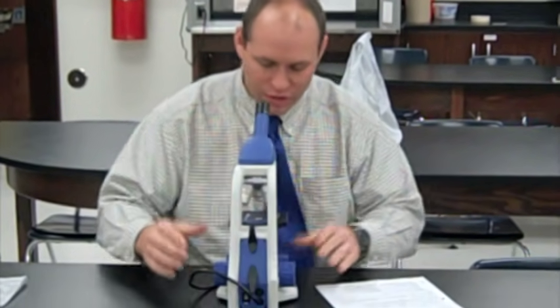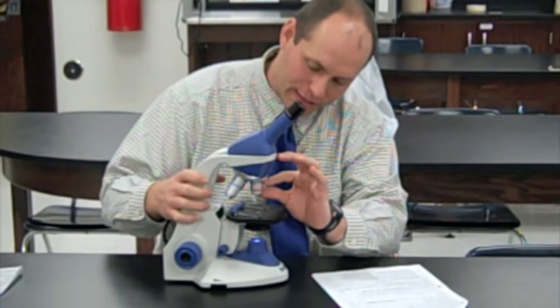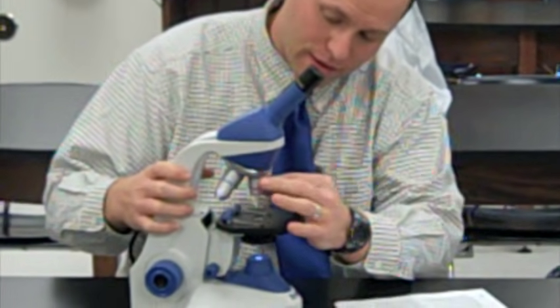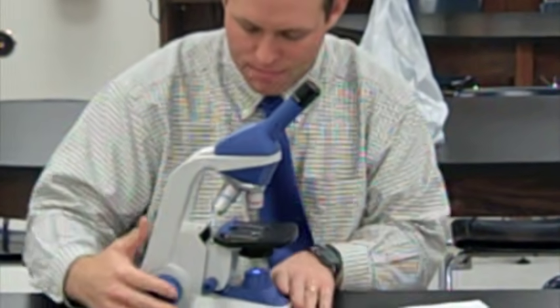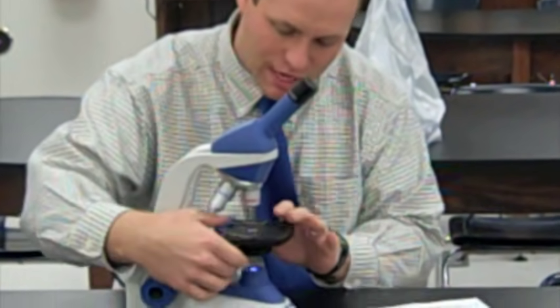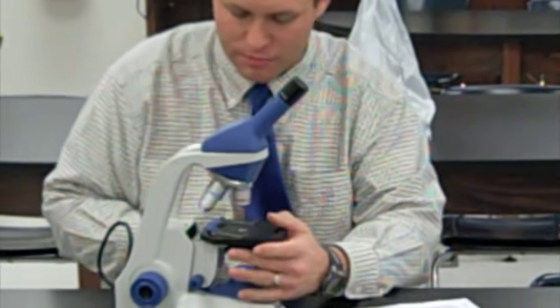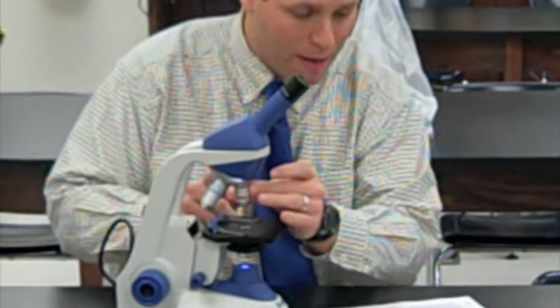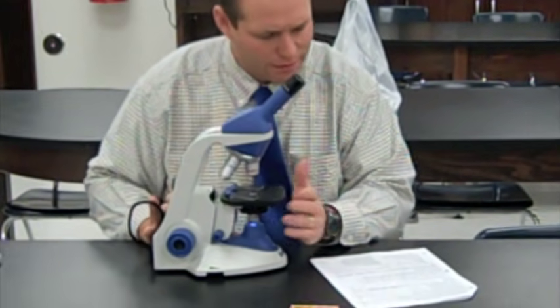Okay. Always start in 4x power. That would be the smallest objective lens that you see right here. Just so we understand what we're looking at, this is, of course, the eyepiece, the arm, the base, the stage clips, and the objective lenses. We're going to start with the objective lenses. That's the low power, the 4x power.